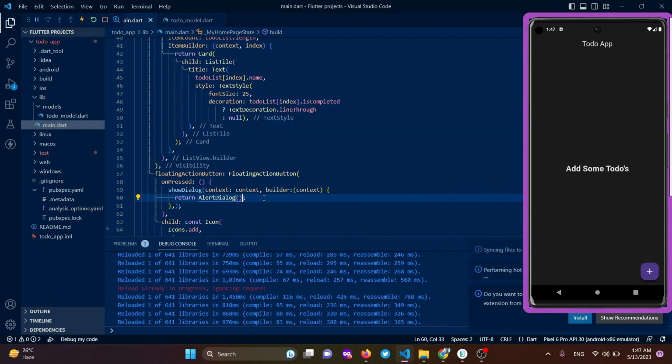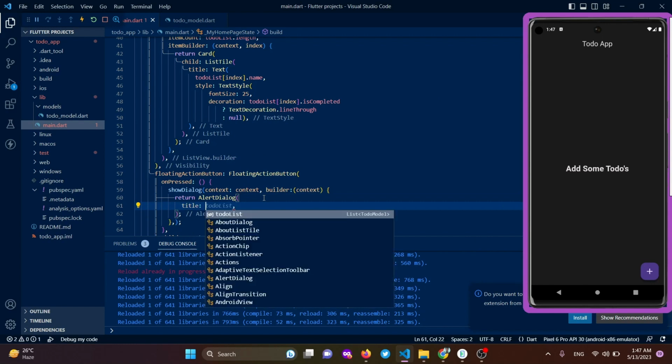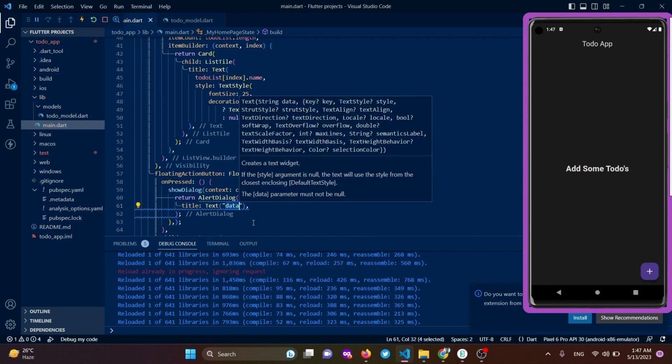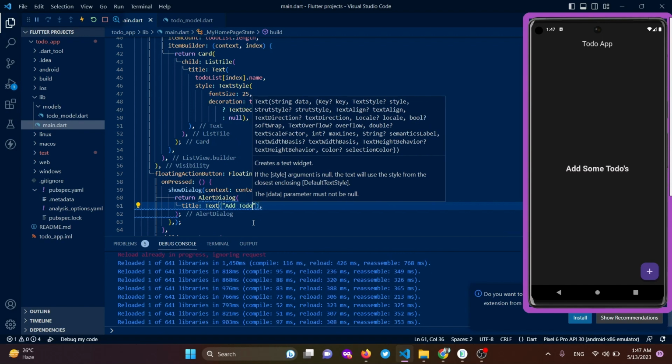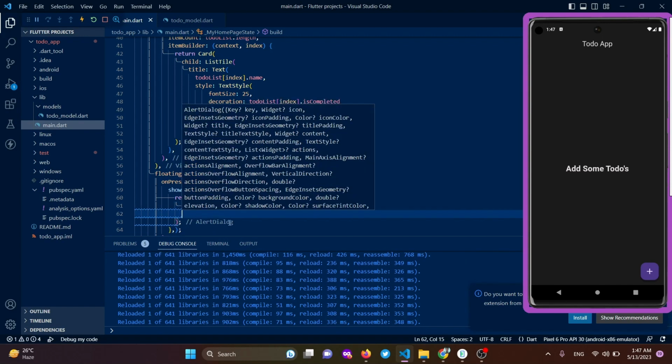Yeah, this AlertDialog provides something called title, and with this title we can see what the pop-up will do. So we can provide "Add to do", and we also want a text field for this.